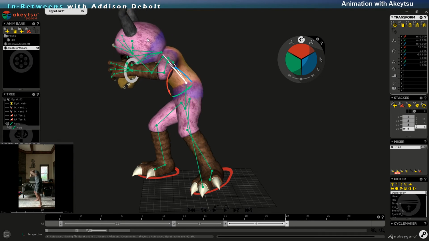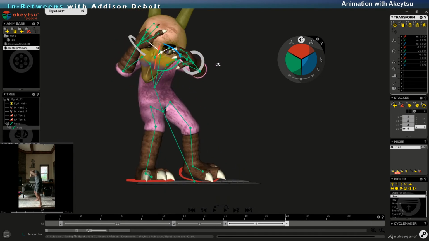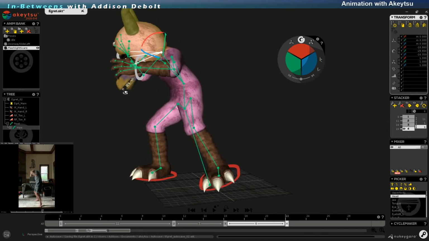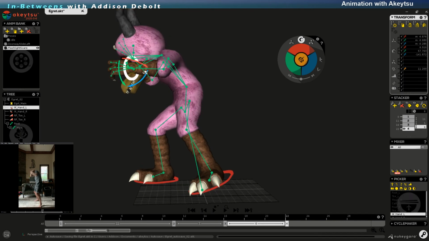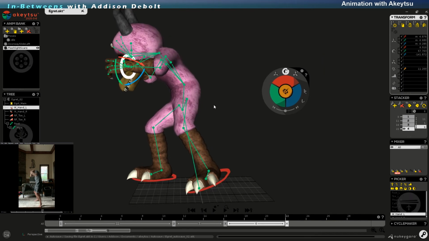Gotta curl him up somehow. Look away. What am I going to do?